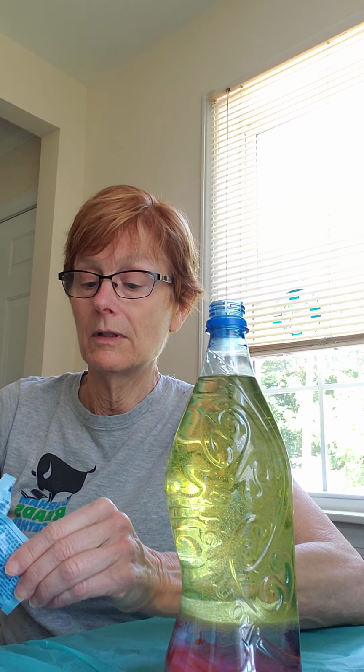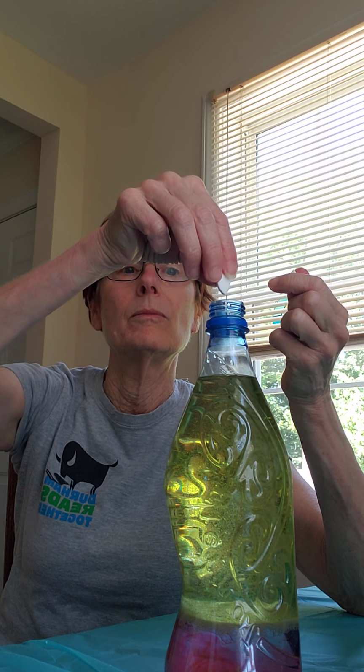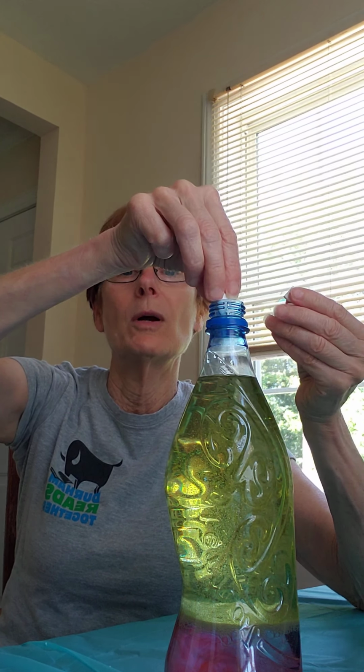And the next thing I'm going to do is add some fizzy tablets. These are like anti-acid kind of tablets that you can get at the store too. And just break them up into 5 or 10 pieces. Or it can be less, you can put 4 pieces. But they are circles, so you just want to break them apart. And you just drop them down in there.